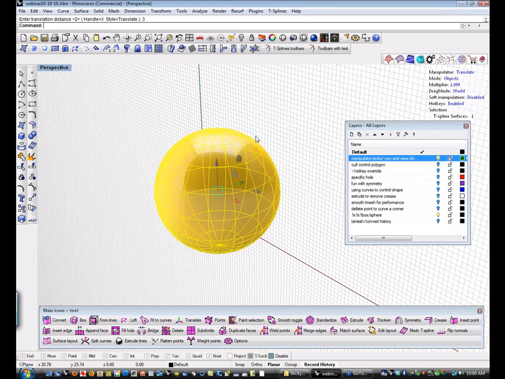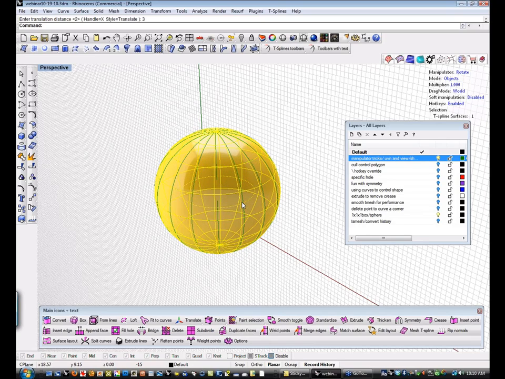The other thing that's cool, and this was from Tom Finnegan, is in the rotate manipulator. If you grab each one of these rings, you can rotate it. But if you hold down the Shift key, the rotate manipulator snaps in increments. I thought it was 15 degrees, but actually it looks like it's 5-degree increments.